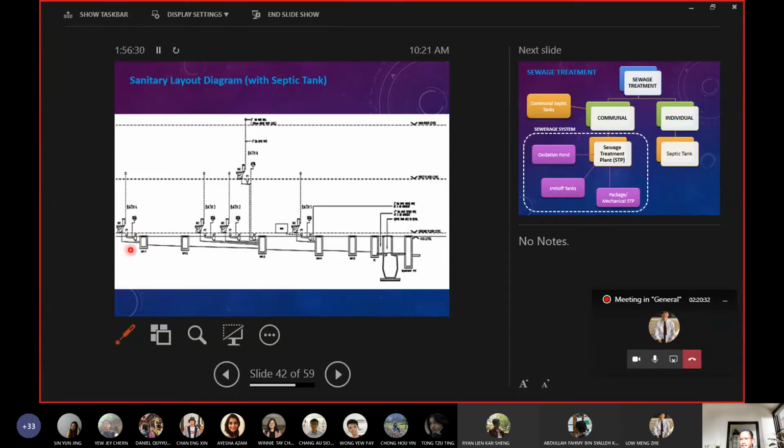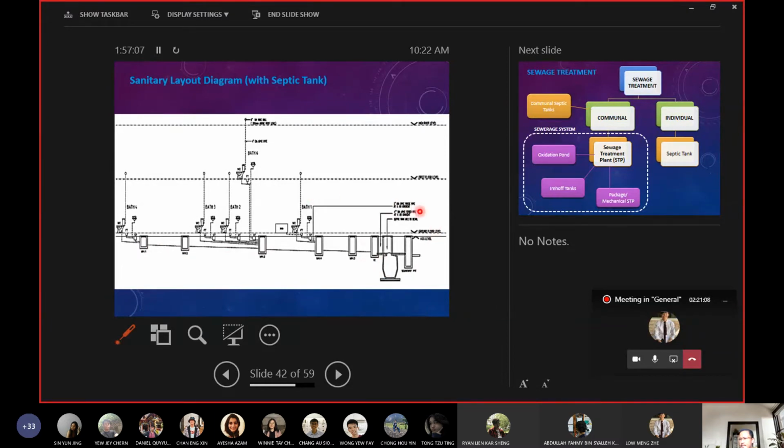Because there is a gradient in the pipes, from the appliances to the disposal point, you need to show the grade. You don't really have to know exactly what the gradient is, but you need to show from the diagram that there's some kind of gradient. So it's not a horizontal straight line, it needs to be tilted a bit like this, and because of that, the manhole or the inspection chamber gets deeper and deeper from one manhole to another. It gets deeper and deeper until the end.